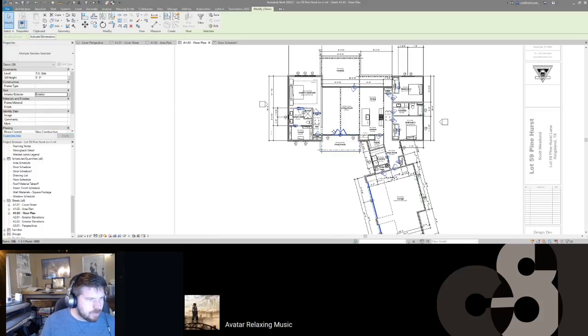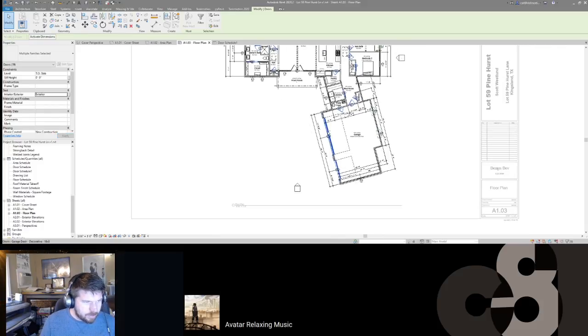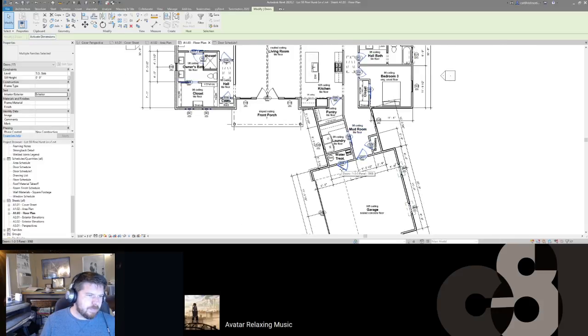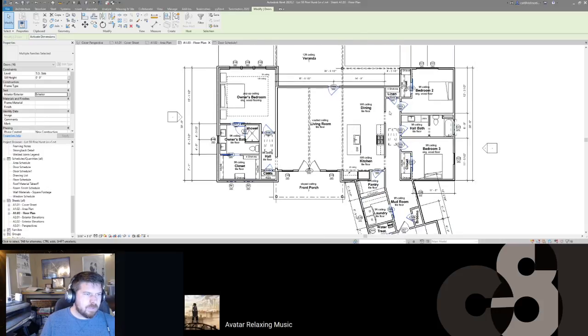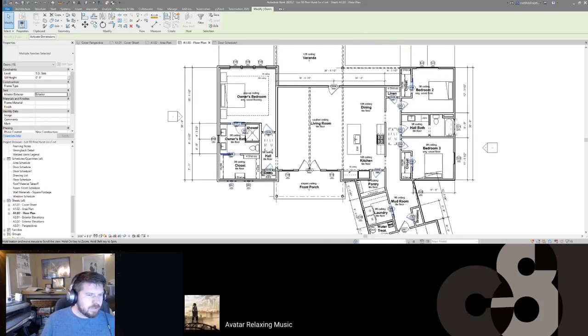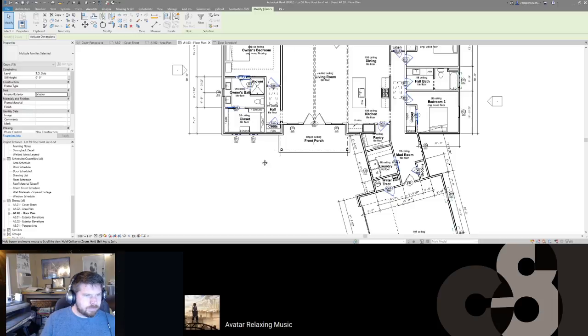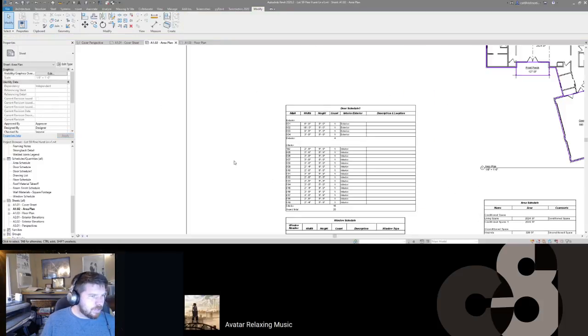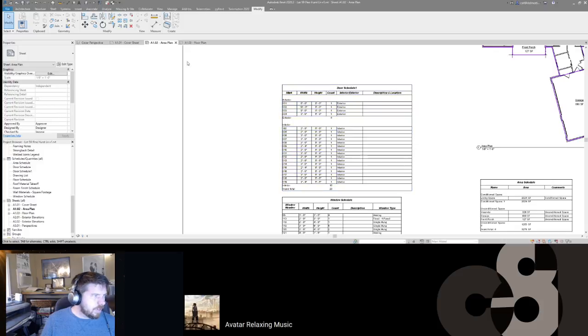And then I'm going to deselect the exterior doors. We're going to make those interior. So now our door schedule is separated like that.